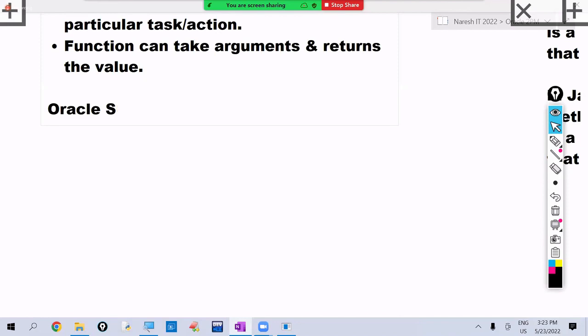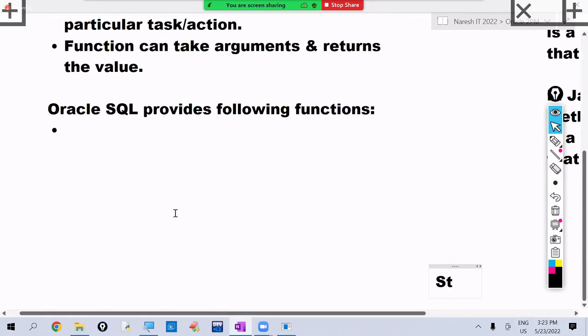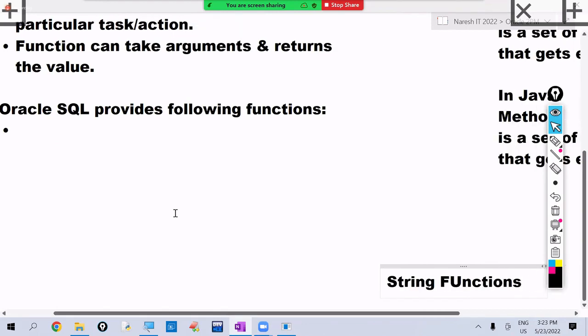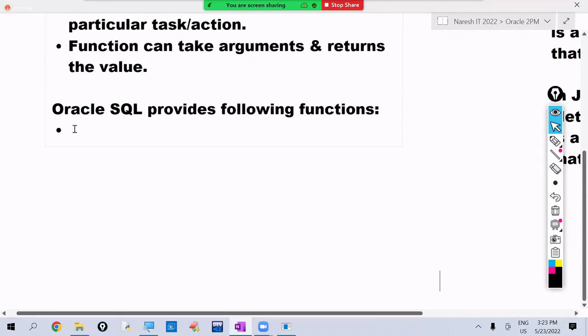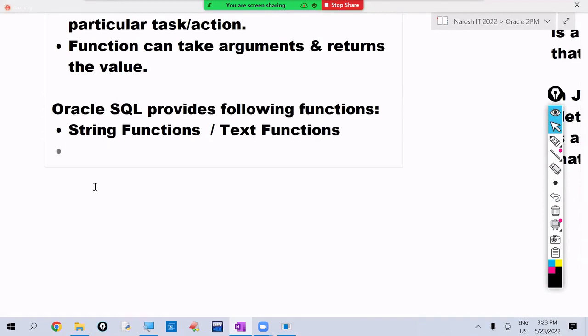Oracle SQL provides the following functions. First one is string functions. String functions can also be called text functions. Second one is conversion functions. Third one is aggregate functions.